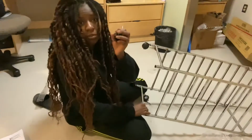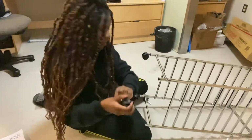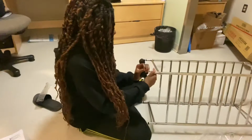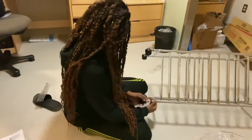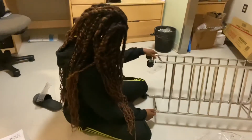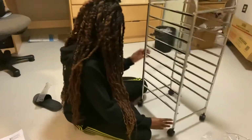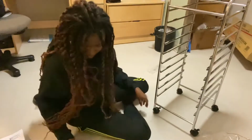So I have to make sure to put the lock ones, like these ones right here, in front, and then these ones don't have the lock, so they go in the back. So that's what I'm doing right now. There you go. I think this one's unlocked. Yeah. So there we have it.